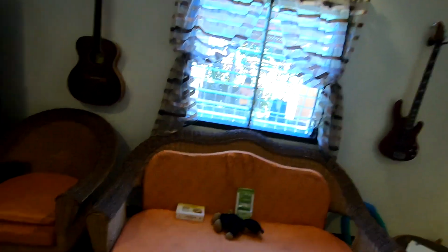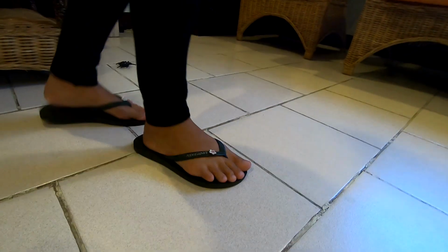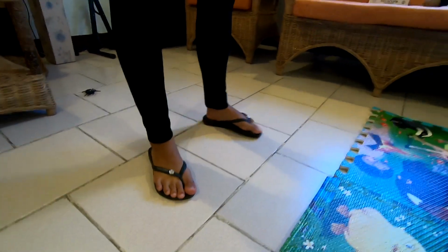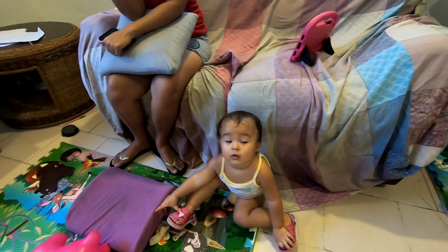Okay, so it looks like the hollow spot is right here. Again, that's right outside there. So Chichai, if you would, please pound over here, stomp over here. Oh, now over here. Yep. So we got a hollow spot underneath there. Thank you, Zoe, for your help. Salamat sa imong. All right, we'll let you get back to your videos.